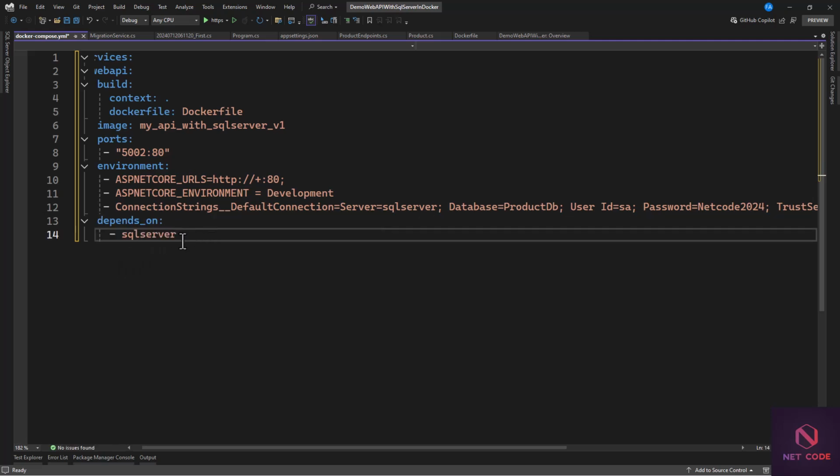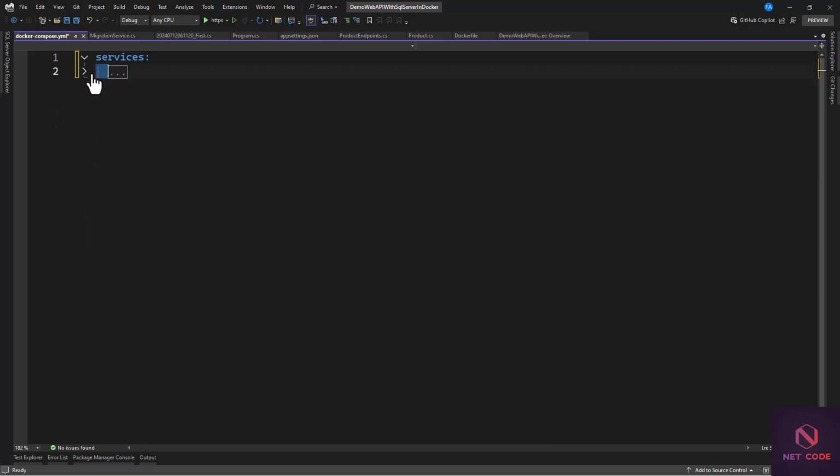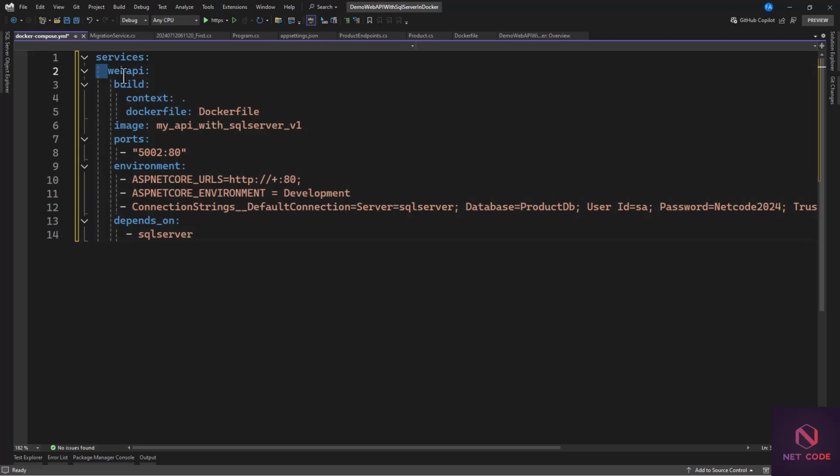Great. Okay, so the next thing that we're doing here is we're going to specify the SQL server. And this is for our API. Now this API and now the SQL server must be under the services. So you can see from here we started our web API. So we must also start our service in there. Okay, so on the line like this.